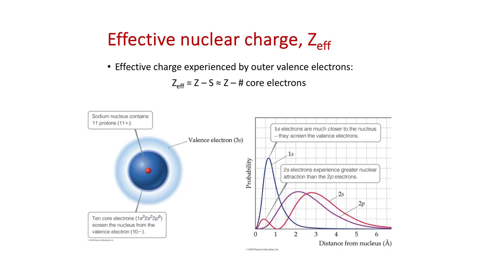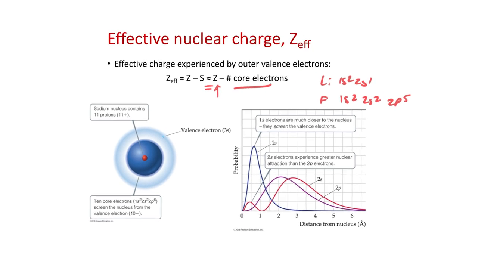So when we look at the effective charge, you can approximate it. This is not the best approximation, but it lets you see the trend from left to right very easily. If you take Z effective to be the nuclear charge minus the core electrons, then going from left to right, especially for the first two rows, from lithium, 1s2, 2s1, all the way to fluorine, 1s2, 2s2, 2p5, let's make sure to define what a core versus valence electron is.